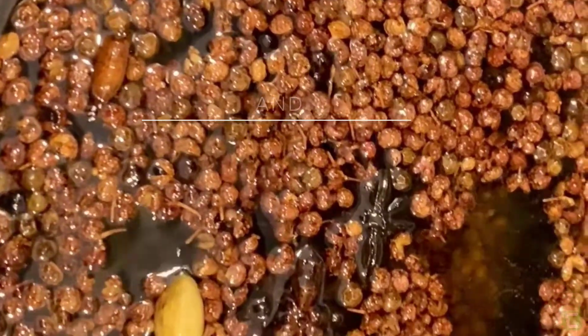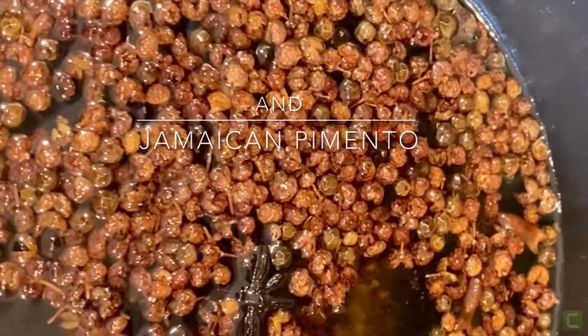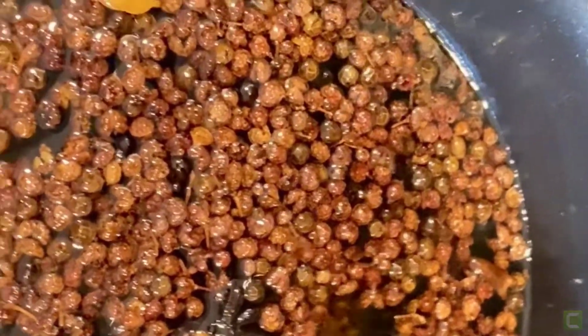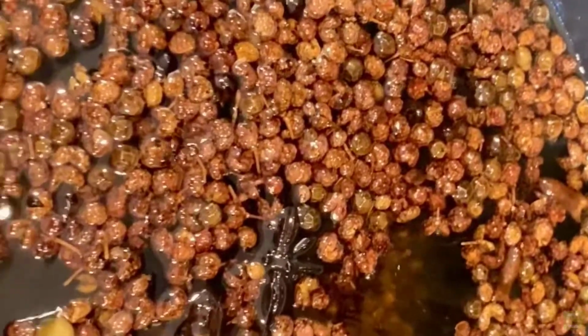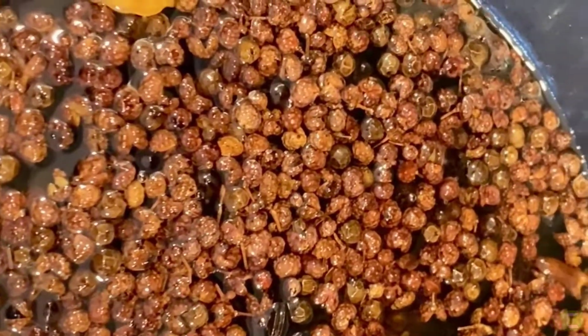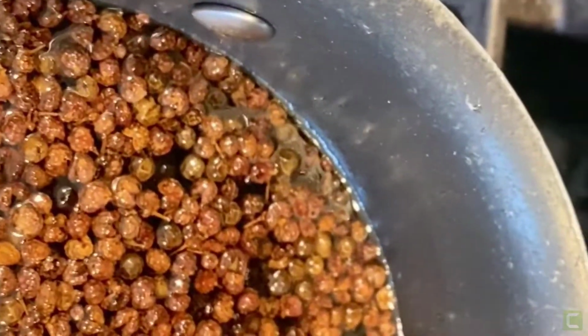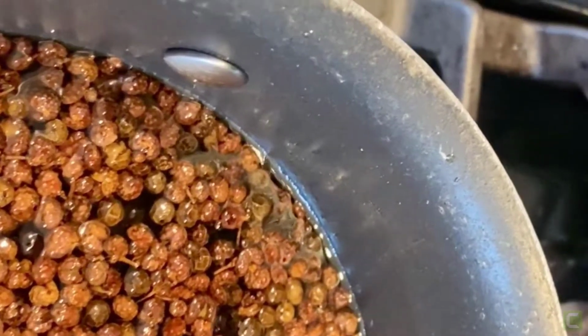Okay, here are the toasted Sichuan peppers, black peppercorns, cardamoms, cloves, cinnamon, and bay leaf. And they're now just lightly simmering. I've got everything turned down to low. And they're just simmering and have been doing for about 3 minutes or so. We've got about another 2 minutes to go. It's nicely fragrant.